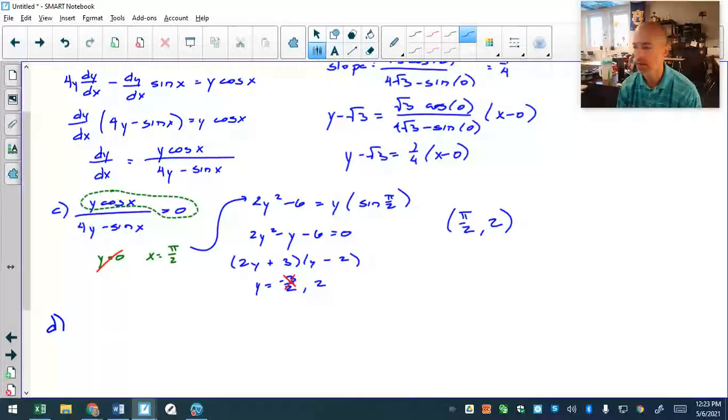Okay. I think we're going to have to find the second derivative. We already have established that at this point, pi over 2, anytime you see relative max, min, or neither, you want to first establish critical numbers. Well, we got the point by setting the derivative equal to 0. So we already know the value of the derivative at this point from part C is equal to 0. We already know that. So now the question is, is that a max, min, or neither? And I would like to do first derivative analysis. However, my first derivative is a function of x and y, which can create some problems. So we're going to find the second derivative, and we're going to measure the concavity.